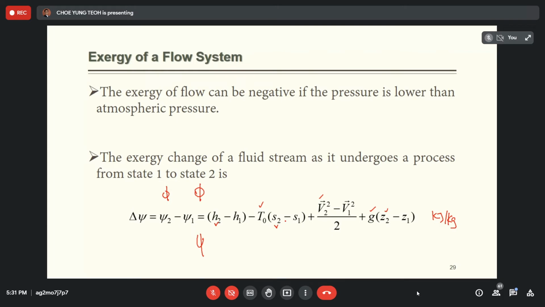What is the pressure? The temperature is 150. We cannot estimate it that way because it has a non-linear relationship. That's why, to get the properties of steam, we have to use the steam table. Okay, I will teach you how to use the steam table later. Based on the steam table, you're able to get the value for the enthalpy and also the entropy. This is what you will get from the steam table.